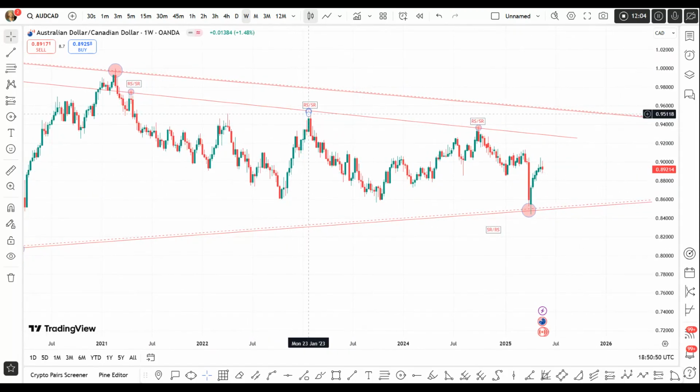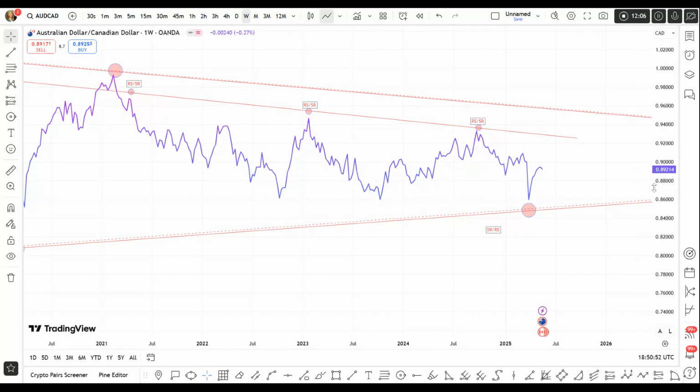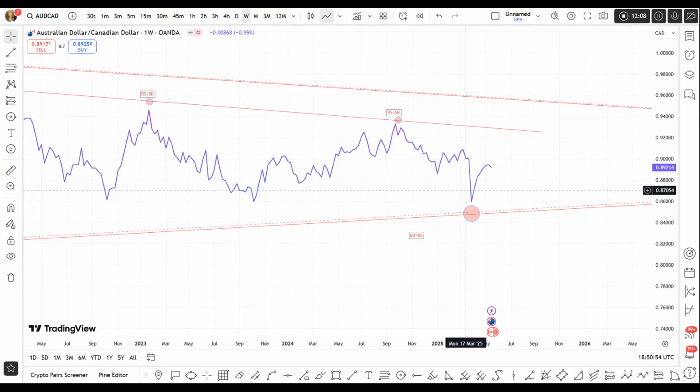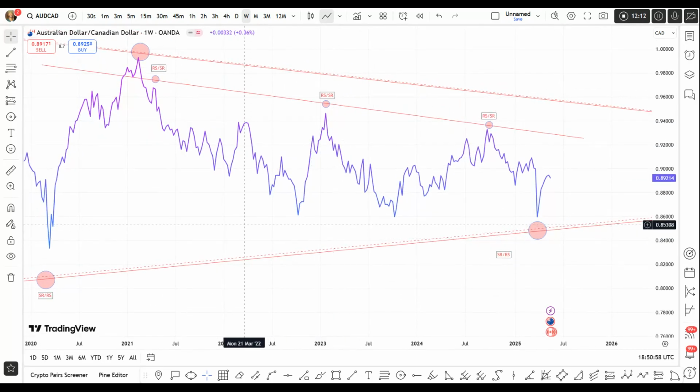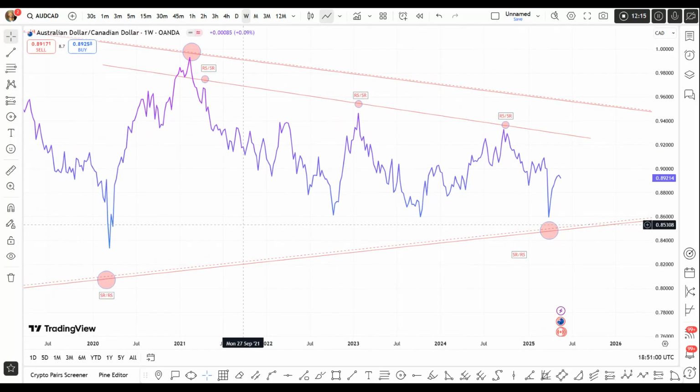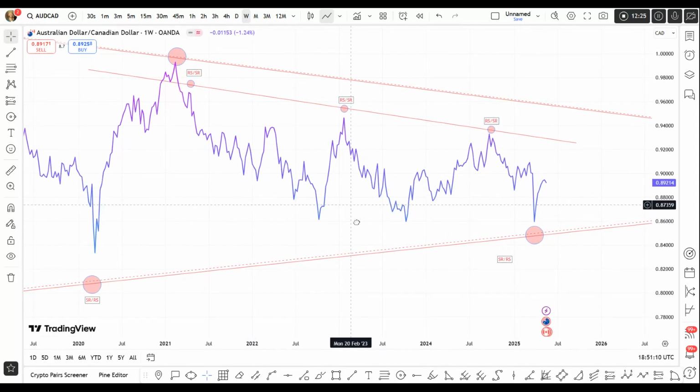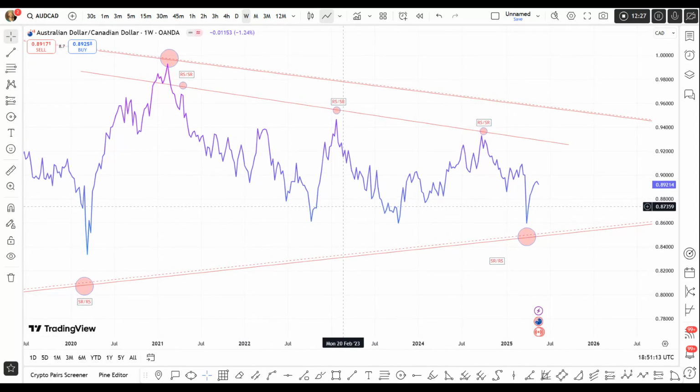Let's see if we've got other structure on a monthly time frame, and then on weekly. I'm finding structure. It's my first time to look at the AUD chart, so I'm finding a little bit. Let's see, what are we looking for? The pair is bearish. I'm looking for a sell opportunity or a buy opportunity, whichever one.